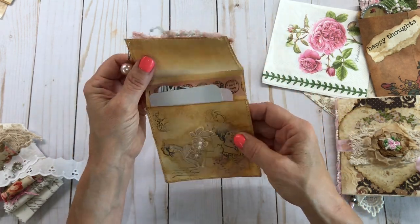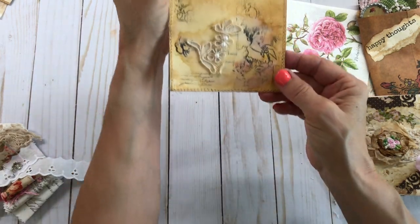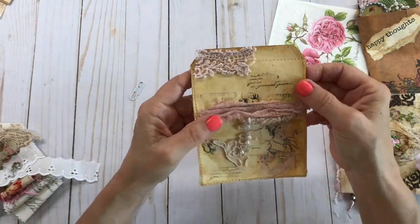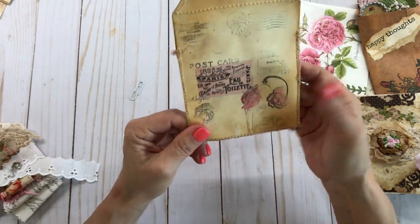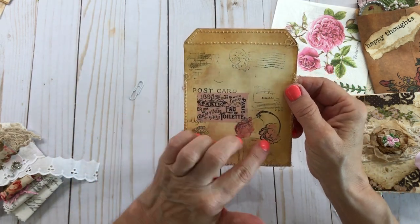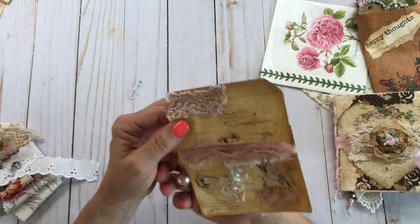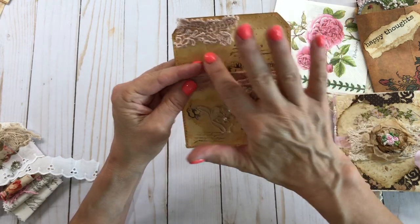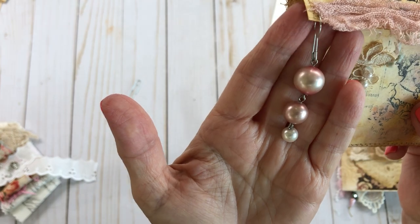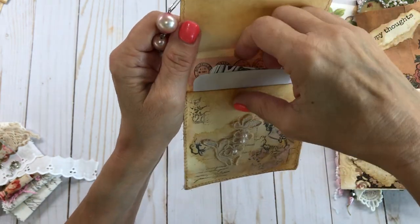It's just a little envelope I made using a file folder, and I just sewed it. I made a little template so I can use it from now on. I did some stamping, some washi tape, used some spray ink, and kind of did it up a little vintage. Added some laces and appliques, put a little bling and a little charm on there — I really did her up very vintage looking.